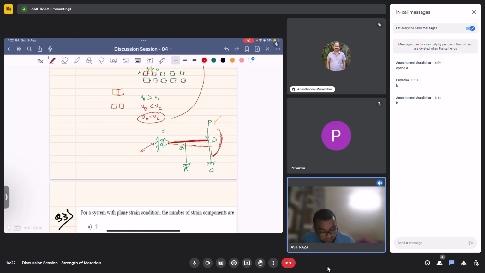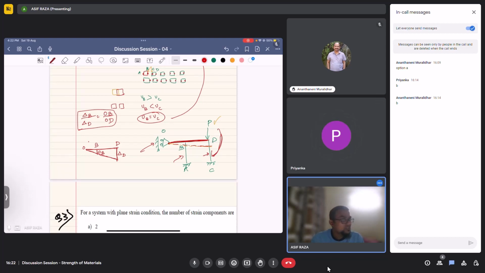So the displacement of these bars would be such that it would be kind of like this, and these would be, say, delta B and delta D. So this and this will kind of give me a triangle. So if I say OB and OD, then delta B upon delta D would be equal to OB upon OD. This is the extra equation we are getting to solve this statically indeterminate structure.